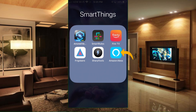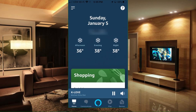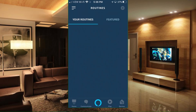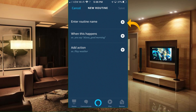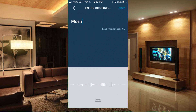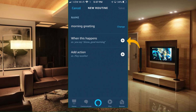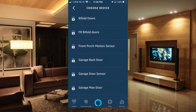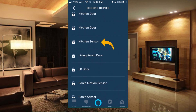I'm going to start by going into the Alexa app. To access routines, click on the three lines in the upper left-hand corner, then go down to the fourth item, which is Routines. We're going to add a new routine and call it "Morning Greeting." Next, go down to "When This Happens" and click the plus sign — this is our trigger. For our trigger, we're going to click on Smart Home. The smart home device we'll use as a trigger is our motion sensor in the kitchen, so I'll select Kitchen Sensor.